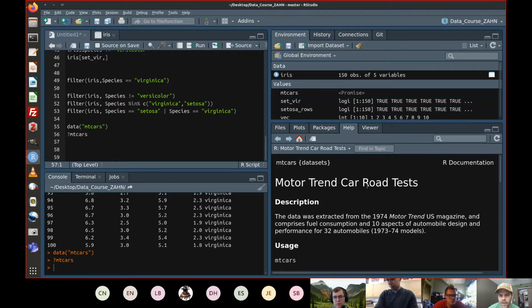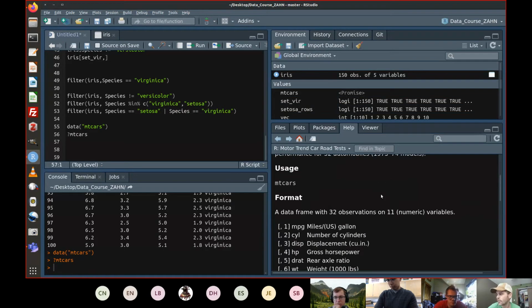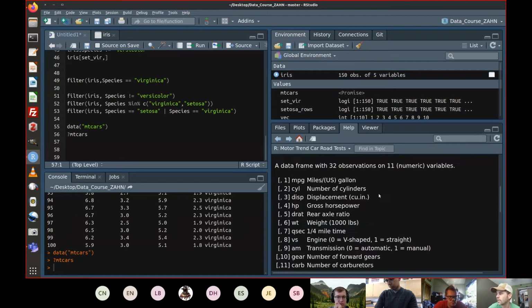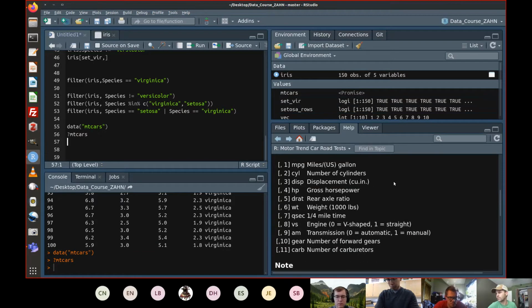This is another famous data set that people use to teach R. There's a reason we use these, because they're actually quite useful. They're nice and small, and they let us practice stuff. We're going to move to big, annoying data before you want to. But for now, we're sticking with iris, mtcars, and a few others. I want you to practice subsetting mtcars based on a bunch of random stuff.